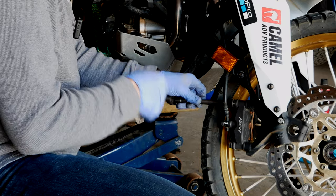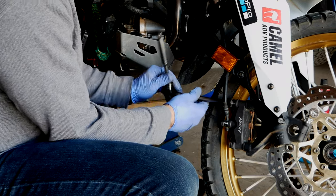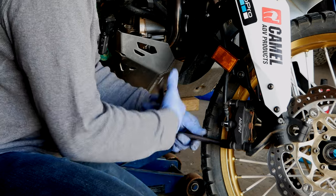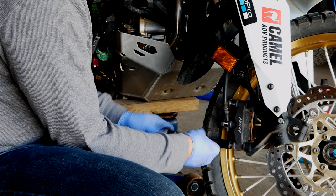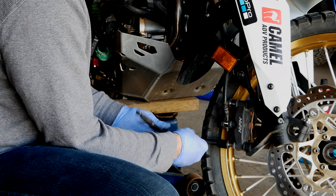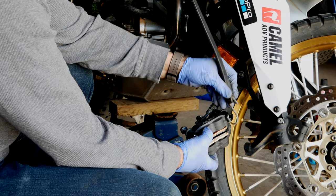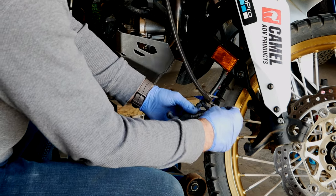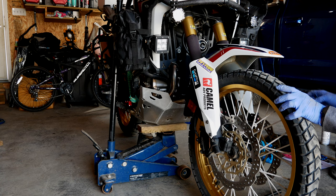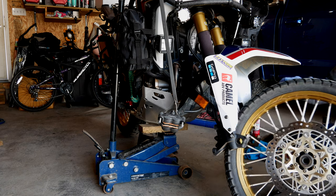Technically you can bend the forks a little bit out to separate it, but I don't like to put any pressure on the forks. It's only two bolts — not a big job. I did make a video on how to put them back on and how to change them a couple weeks ago, so check that out. Once they're loose, it's a good idea to get one of those bungee coils and hang the caliper on there. This way you're not putting much pressure on the caliper itself or on the hose, and the wheel should come out. Now we should be able to slide the wheel — no problem.